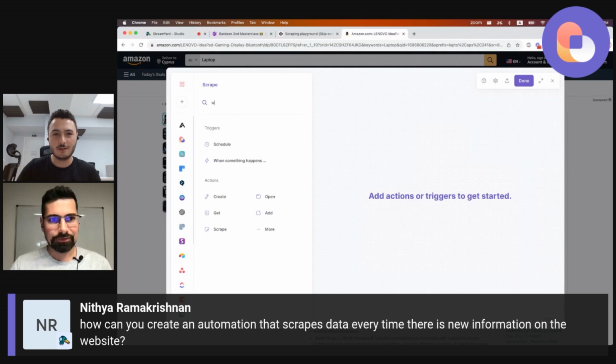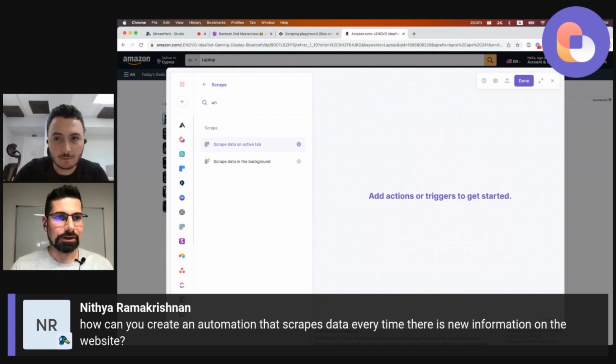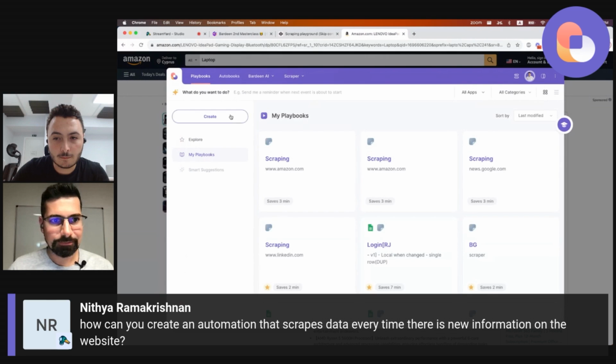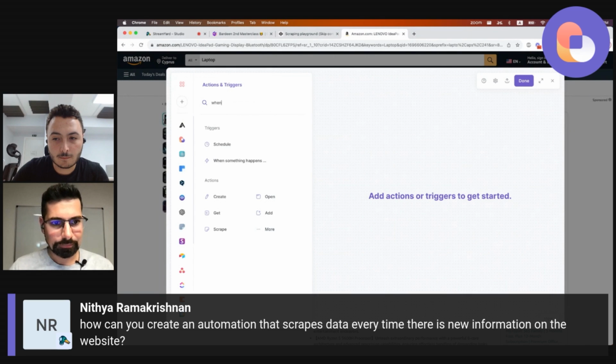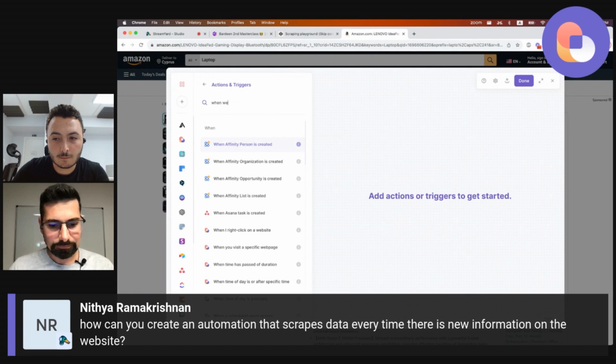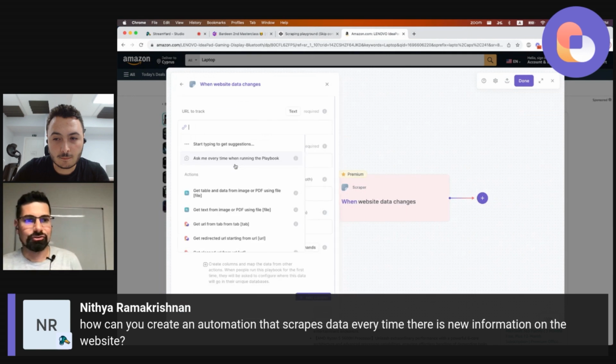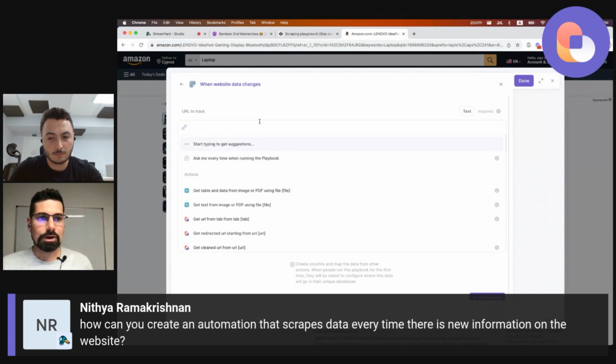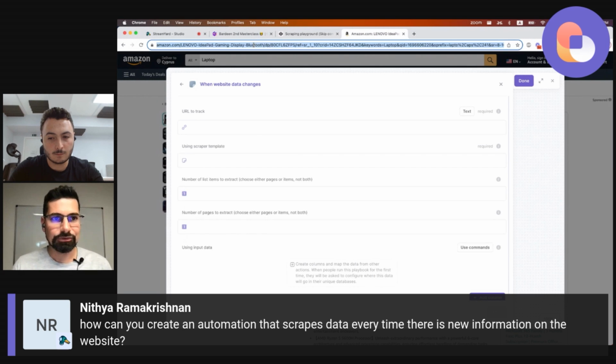Yes, and for that reason, we have a command that is called when website data changes. So let me, I need to reopen this again. So yeah, we have this when website data changes. So you can use scraper models that will allow you to monitor specific page for changes.